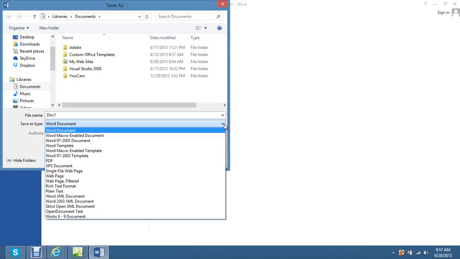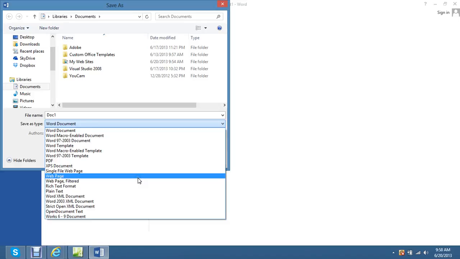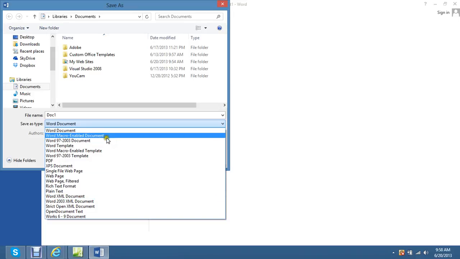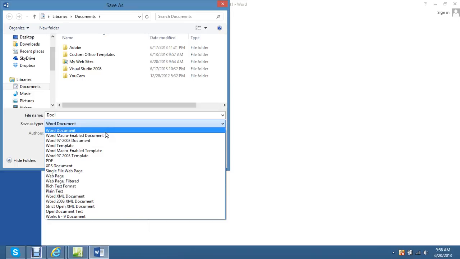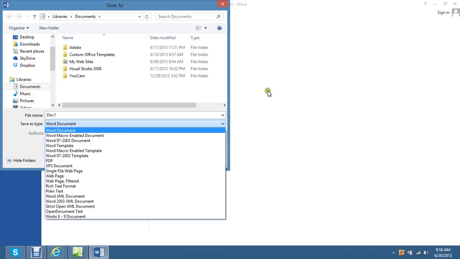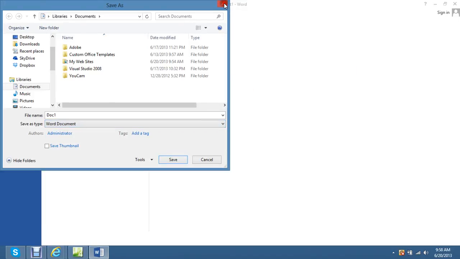You could, or you used to be able to program an HTML file in Word. They've kind of gotten away from that. No, they haven't. You can still save it as a web page. There it is. Or an XML file, which we're not going to cover what that is this semester. But the main two you use in Word is either Word document or Word 97 to 2003 document. The difference there, I'll talk about that real quick.